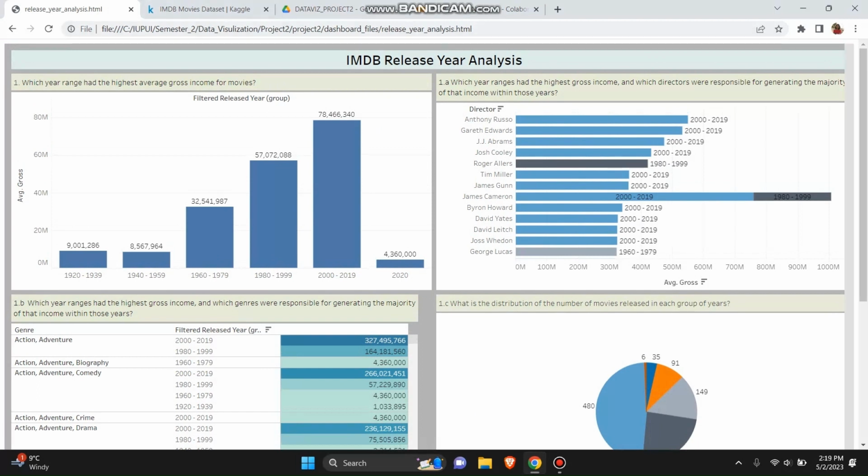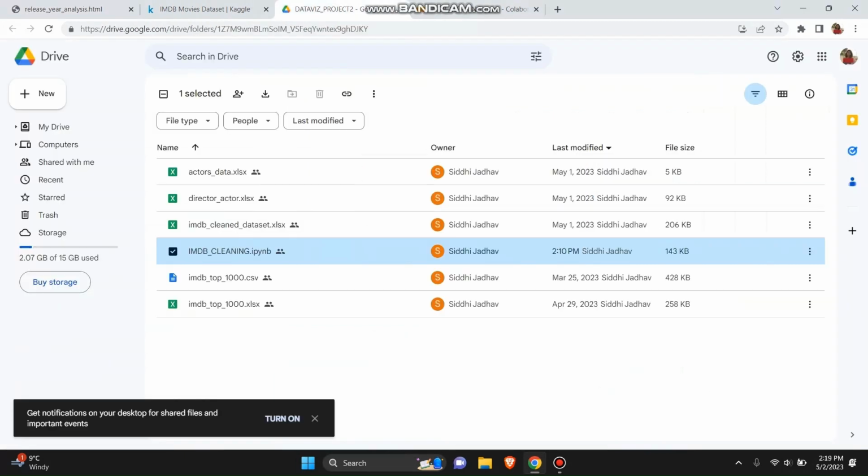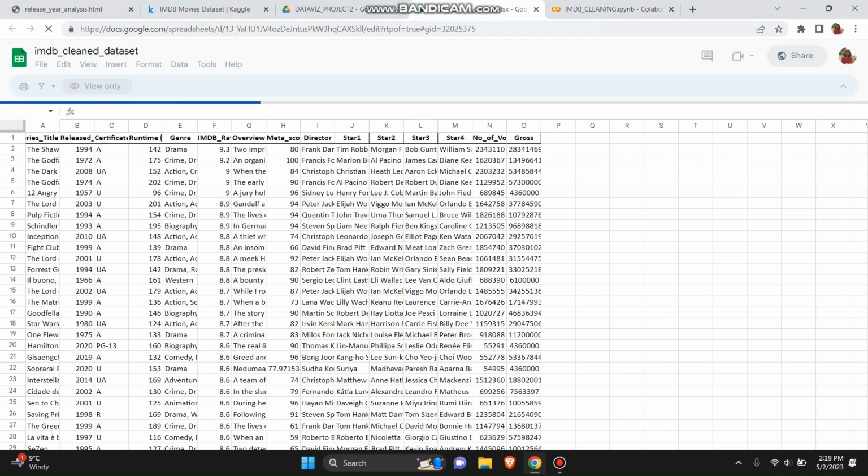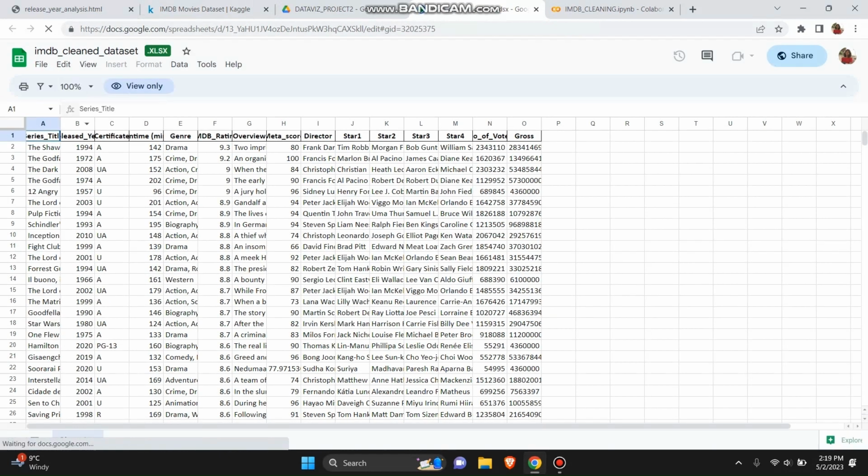What we have done is we have made a breadth question and a corresponding 2 to 3 depth questions per breadth question. The first question is, which year range had the highest average gross income for the movies? Before that, we can see that for the release year, all the years are single valued, in the form of discrete values.